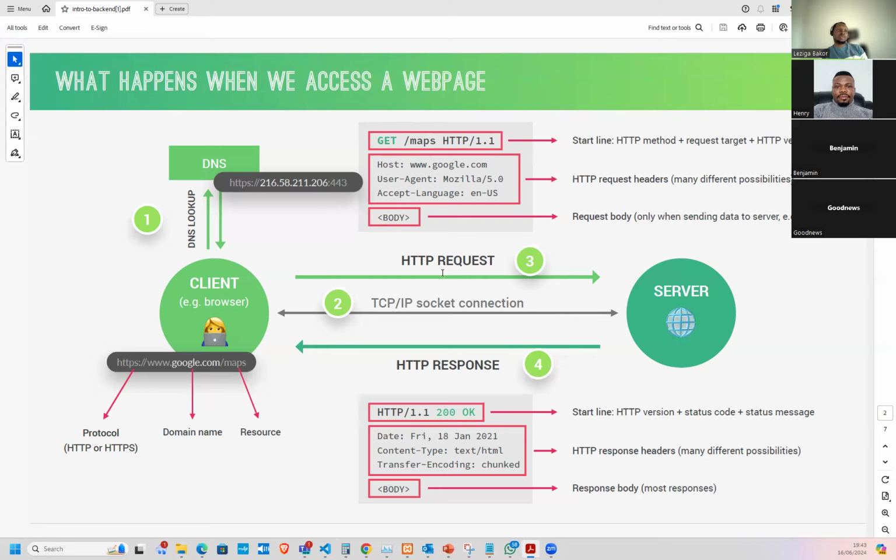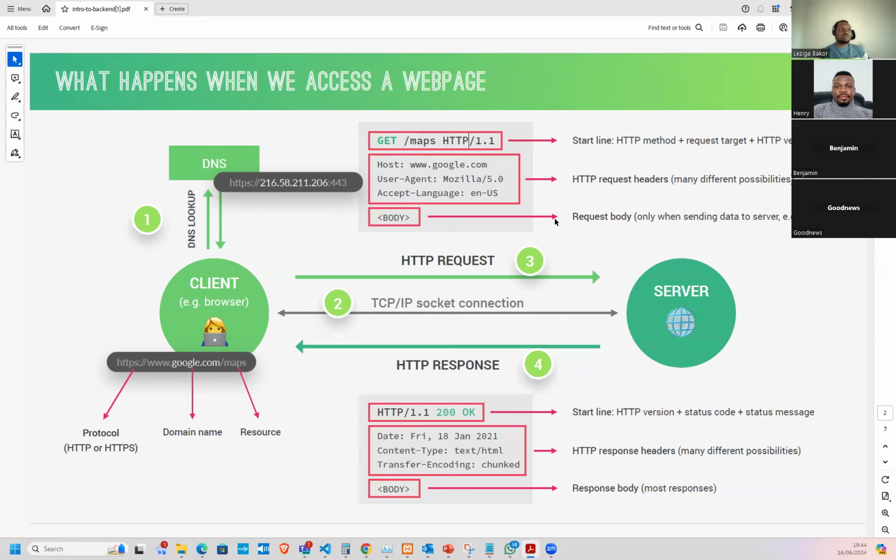Okay. Now, when this request comes to the server, it will process it. And looking at the request, it will know that you want to do a GET action and you're getting the maps resource. It already even knows the version of HTTP, or whether it's the HTTPS protocol. It even can see your browser and the language you're trying to request it in, right?